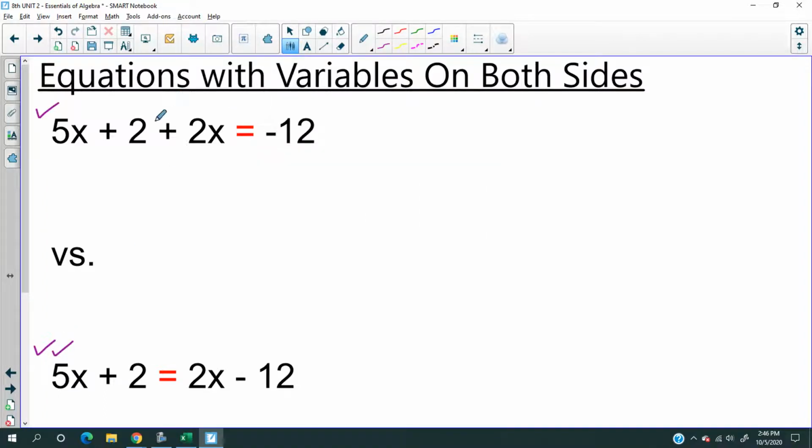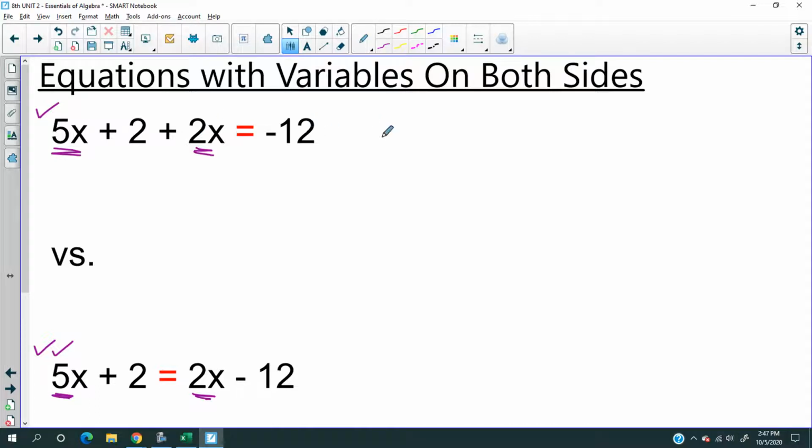As you can see, in this equation, once you have the equal sign, you have an answer here. Whereas with this equation, you have answers on both sides, so to speak, and you also have variables on both sides. Notice how the variables are on the left side of the equal sign here; there's one variable on one side, one variable on the other side. So how would you solve this?